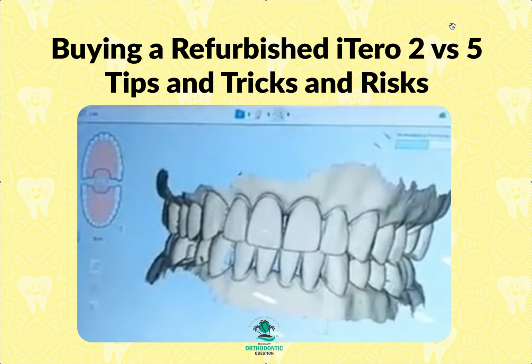But you really need to try it out. You need to have your team try it out and feel what it feels like in your hand. Make sure it's a good fit. There's all different alterations. There's ones on carts, there's ones on wheels, there's ones that are laptops, there's ones that are more like kiosks. You need to see what's going to fit. You need to think about, are you moving it from room to room, office to office? There's so many things that you need to think about in terms of checking it out.